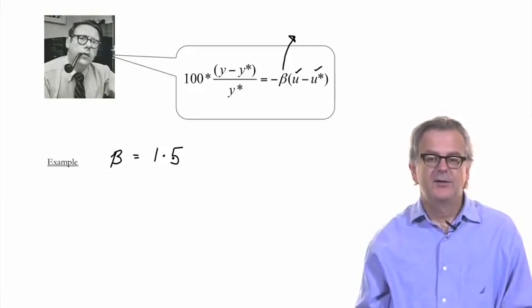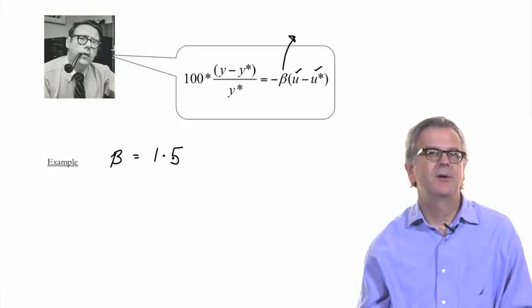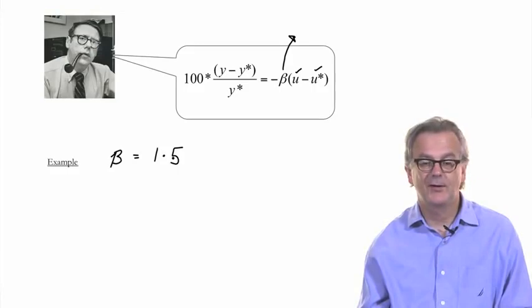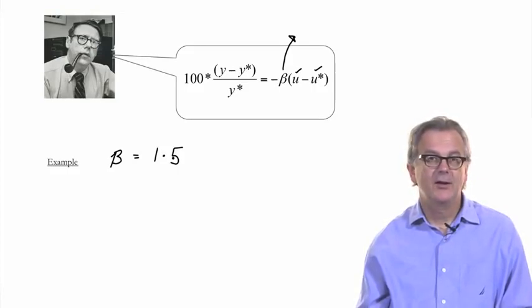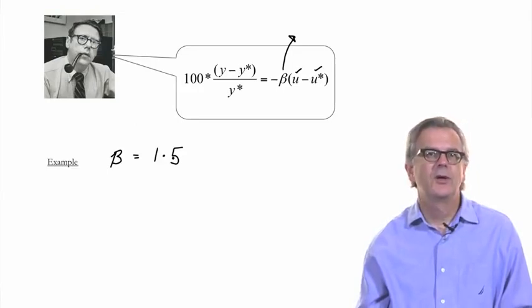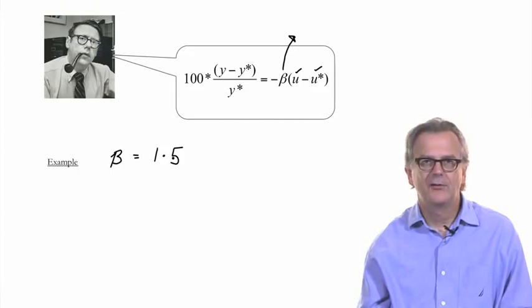So what this little expression does is provide us with a statistical link between what's happening to an economy's GDP and what is happening to unemployment in the economy. Now, there's no economic theory underlying this. That will come. This is purely what is known as an empirical relationship. In other words, the history of macroeconomic data for the United States, for other countries that one might care to analyse, there does seem to be a statistical relationship that exists between the output gap and unemployment.